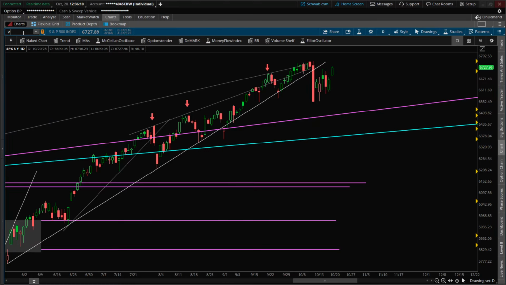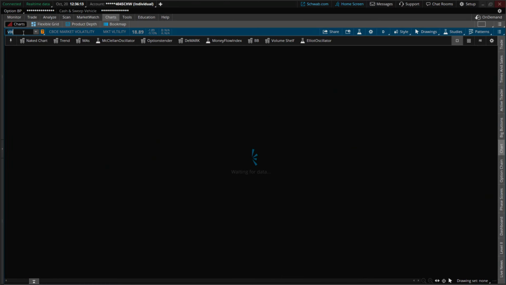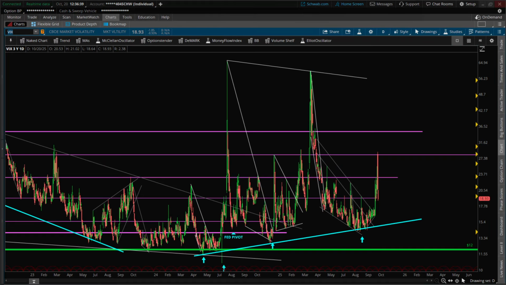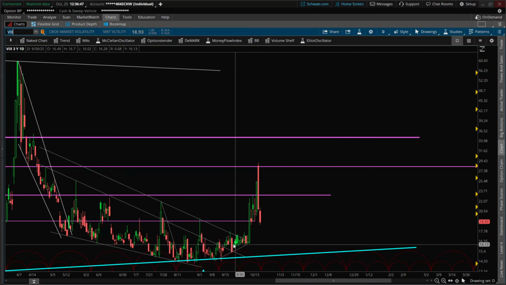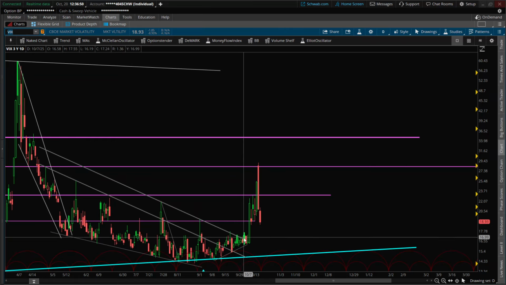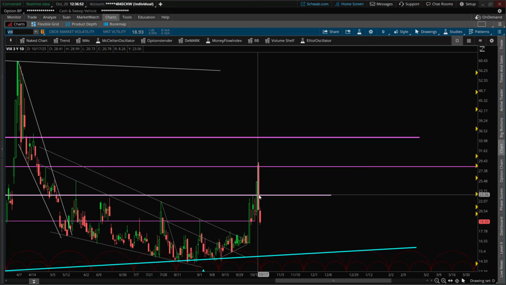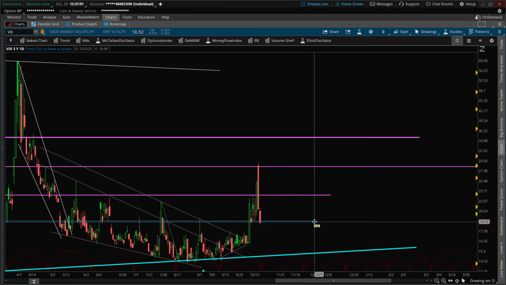Let's go over to VIX. Super important. This is what we've been looking for. Once again, the VIX here, we had our move higher. We had this price consolidation, got really tight, moved out of it, rejected off of some of these resistances, wanted support. Now we're looking at support once again, right into our daily cycle. Ideal low is today. All right, there's no coincidence here.